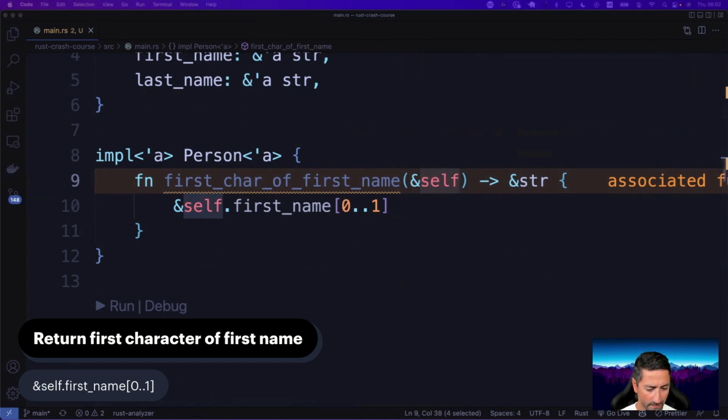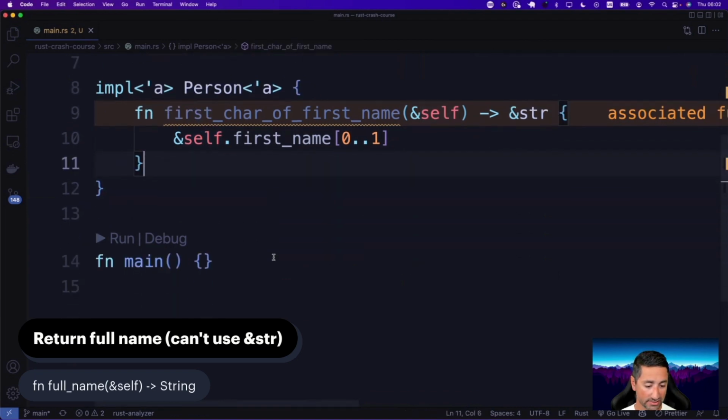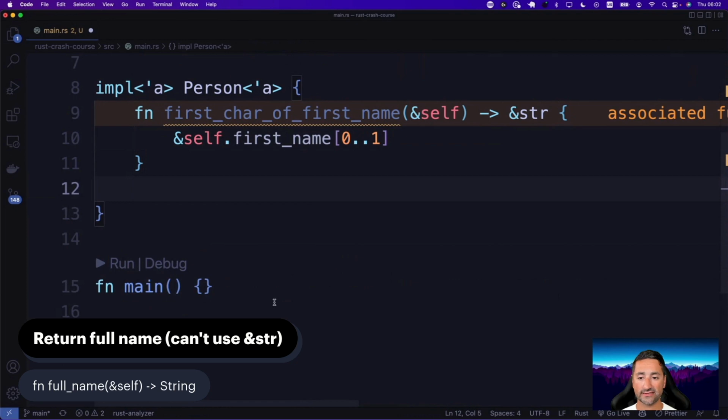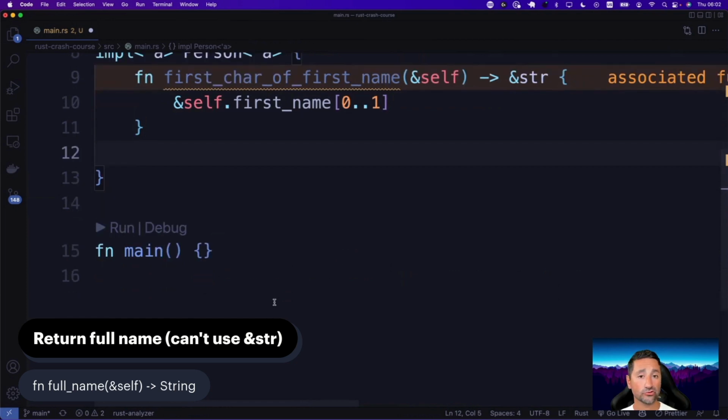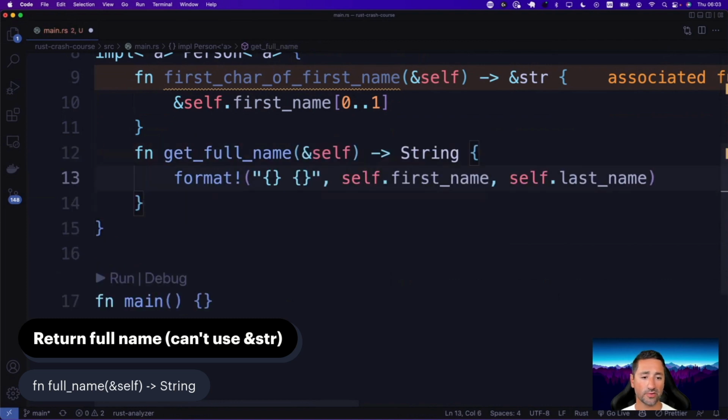Okay. Now, let's go ahead and say we want to return a full name in here, okay? So we create a function that is called full name, and we want to return a string basically out of those two string slices. Since we're creating a completely new string, we're actually going to return a String instance and not a string slice, okay? So let's say get full name, and let's see if we can get some help from it here.